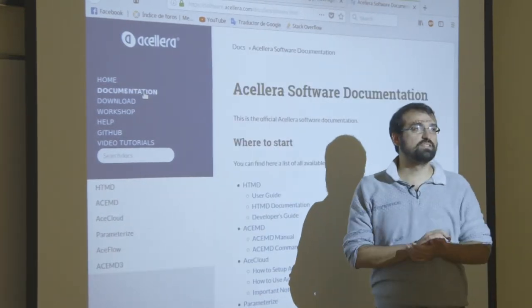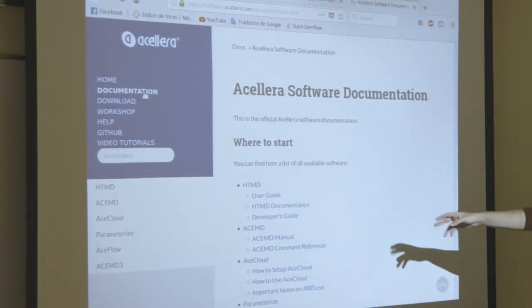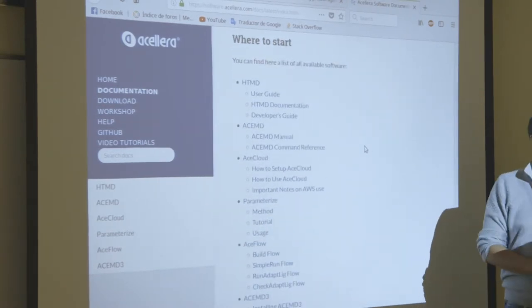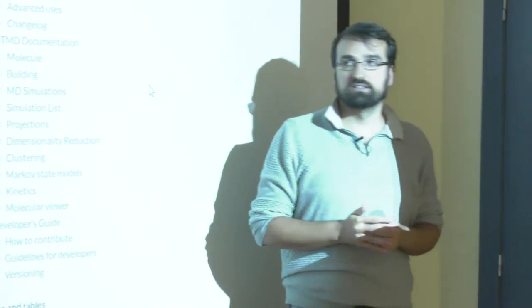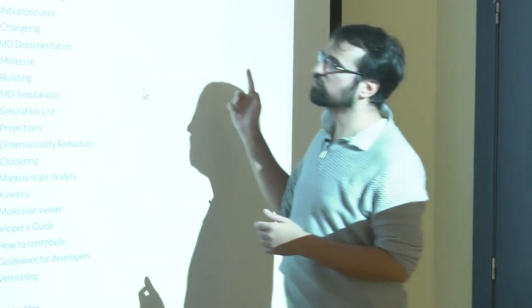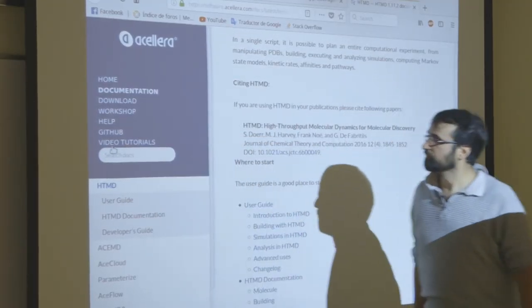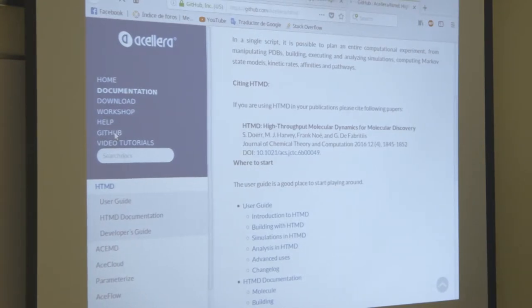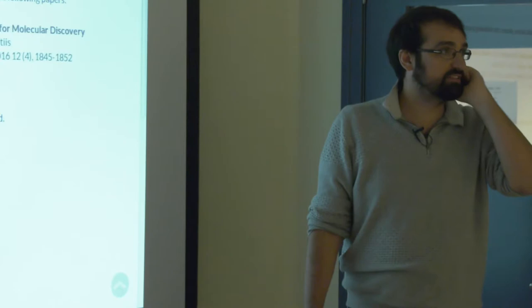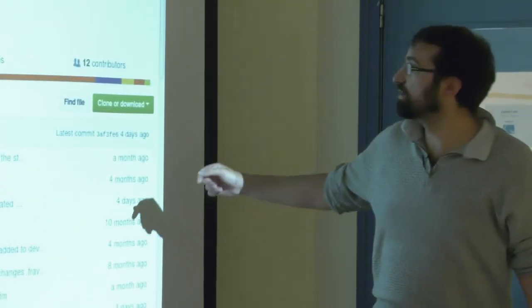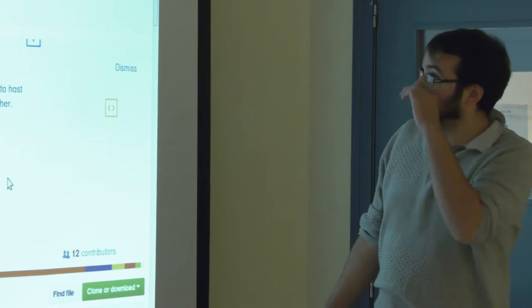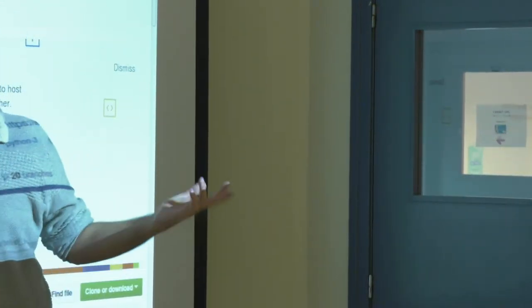HTMD is written in Python, okay? So basically, you have the documentation, the user guide, and the API documentation on how to work with it. There's lots of information here which you can extract. Also papers and so on. If you're interested in this, you can also contact us. We are also on GitHub. Can you also go to this one over here? So you can also interact with us there. HTMD is open source software, so you have access to the code. You can see what's going on. You can see the project, you can go to issues, whatever. I mean, it's GitHub, you can do whatever you want.